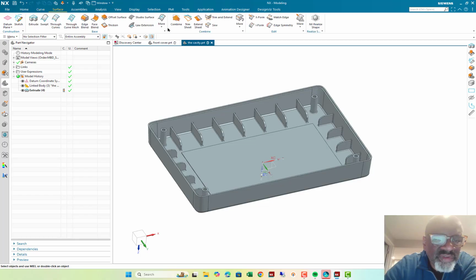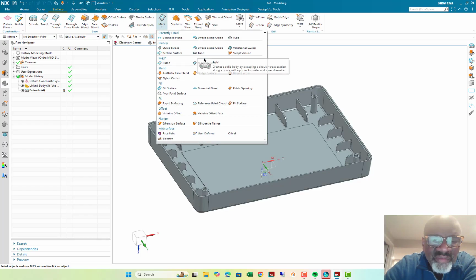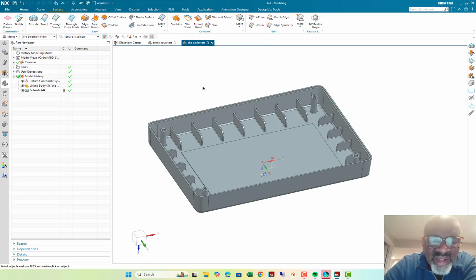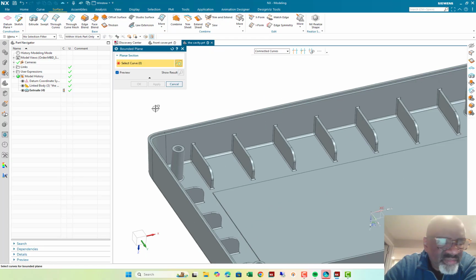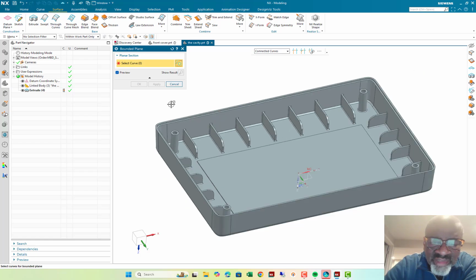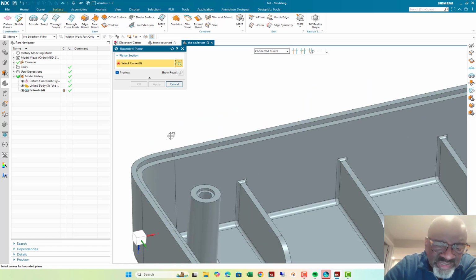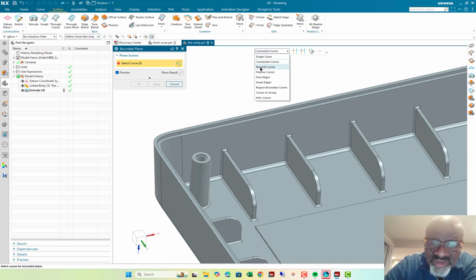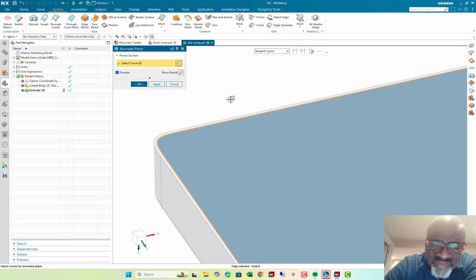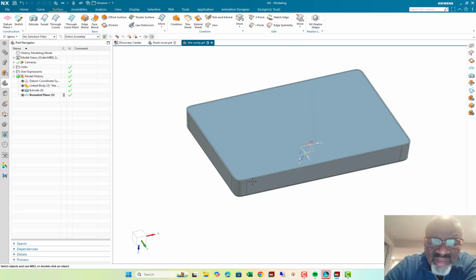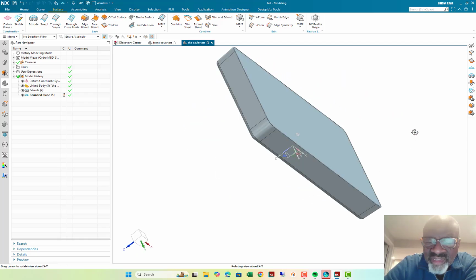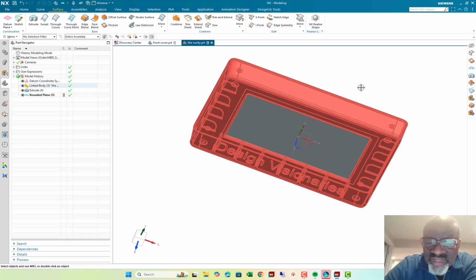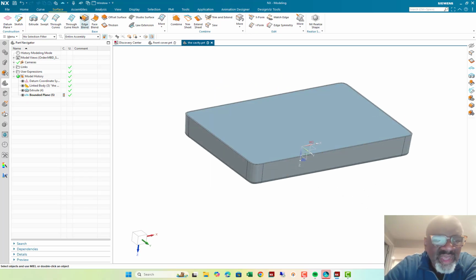So I'm going to say surface, more, and I'm going to do a... Now luckily the pull plane, or I should say the parting line of this particular mold is going to be so easy because it's just going to be this edge right here. So what I'm going to do is say tangent curves. I'm going to grab this interior edge, and it's going to make a nice little plane for me, really. And then what I want to do is fill in all the geometry inside of it. That's best done with a patch command.